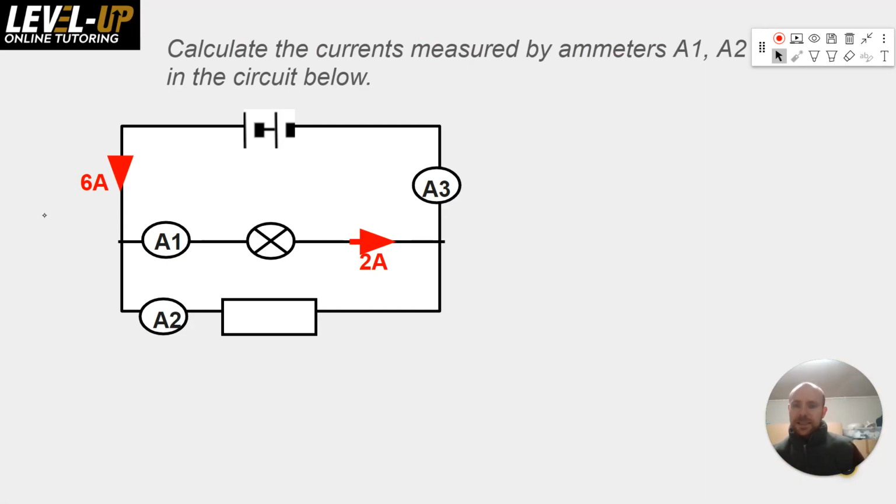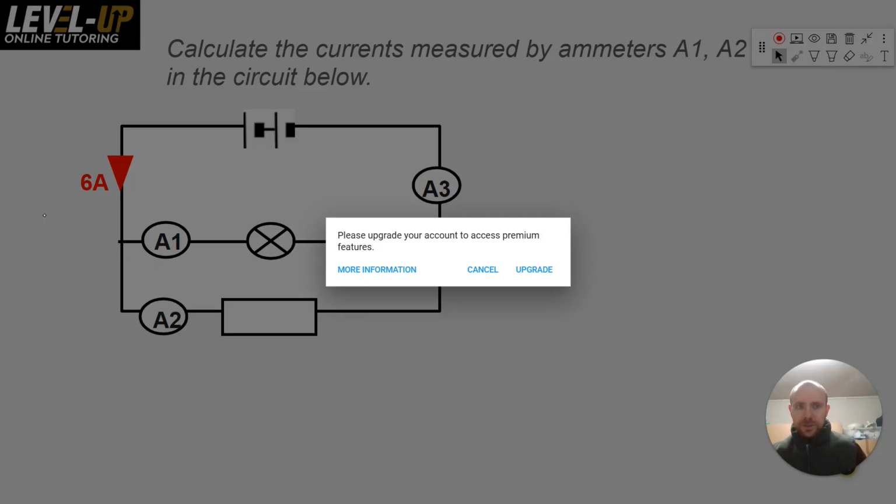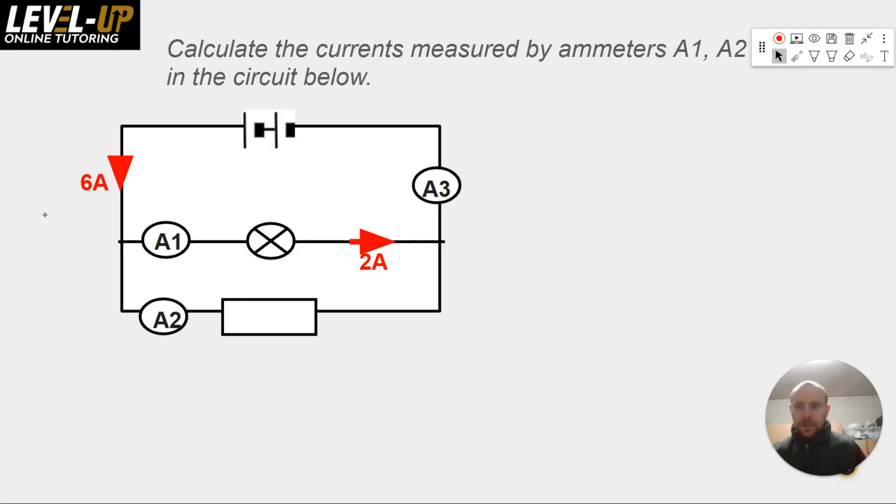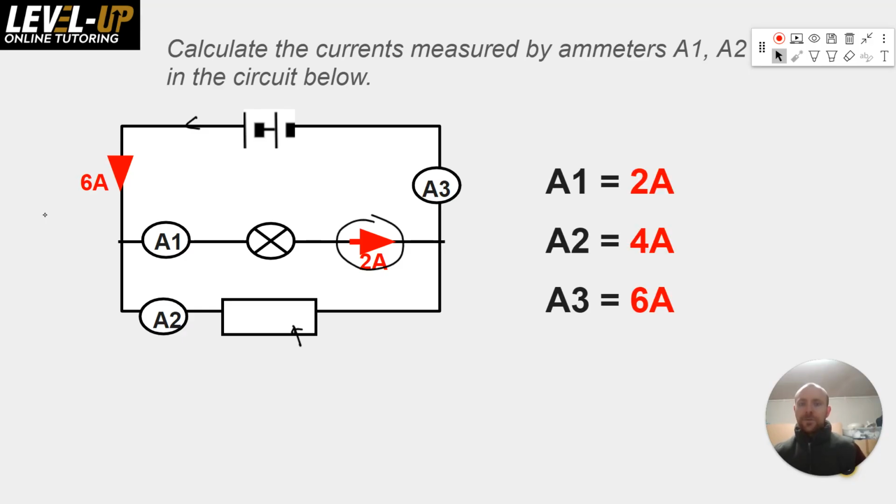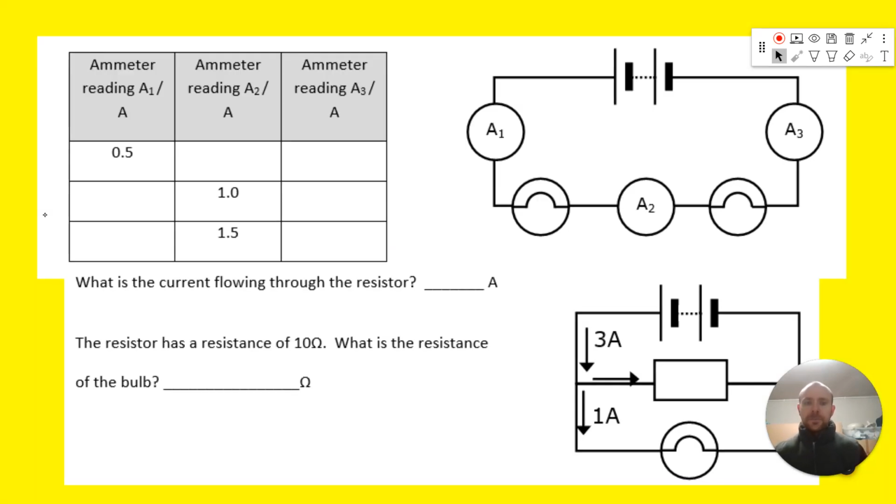So we've looked at a similar example to this, but classic, straightforward exam question here. You've got a current going into this, a current produced by current in this branch here of 6 amps, and they're telling you that this branch has 2 amps. So what would the current going through this resistor here be? Hopefully you can see fairly straightforwardly that it will be 4 amps. Yeah, the 2 plus the 4 must equal 6.